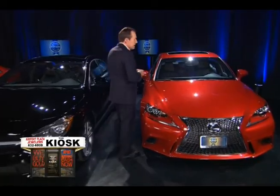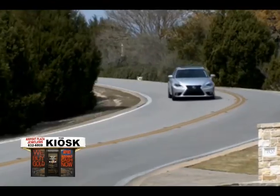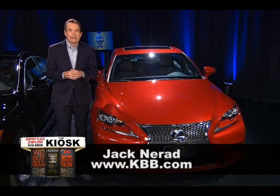Well, Jack, I could sit here and talk to you about cars all day, but unfortunately, time wouldn't allow that. So where can the folks at home go for some more information? Well, they can go to kellybluebook.com. They can see cars like this, the Lexus IS, which we think is another terrific example, kind of in the same milieu as the others, here in the studio. A terrific car. So at kbb.com you can learn all about the Lexus IS and the various flavors it comes in, and the other 7 cars on our best luxury cars under $40,000 list. And if you want to buy a new or used car, certainly come to kbb.com, because we have all the information you need to make a really good buying decision.